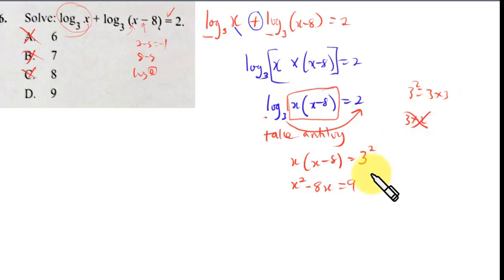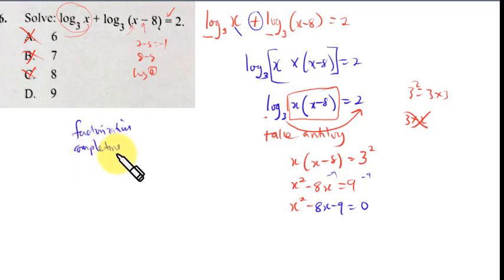No, 3 times 3. All right, so let us rearrange this because that is a quadratic equation. So let us subtract 9 from both sides of the equal sign to bring the 9 to the left side. So minus 9 here, then we will have x squared minus 8x minus 9, and here will be 0. Okay, so we have x squared minus 8x minus 9, and we can solve this using the method of factorization. We can also solve this using completing the square, and of course we can use the quadratic formula if you want to do that.